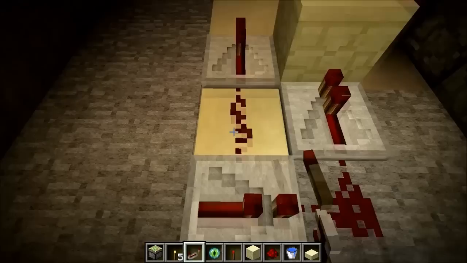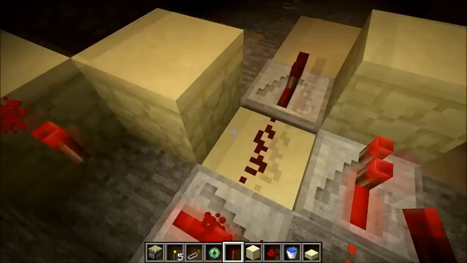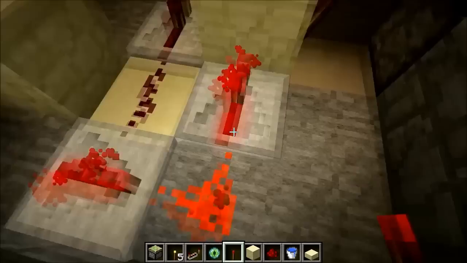And then to the left of this redstone block, we want to place another block just like that. And then diagonally to the left of that block, we want to place another block with a redstone torch powering this redstone corner here. So when you do that, this redstone torch should depower and your piston should depower like so.